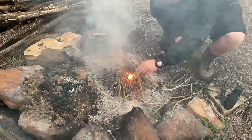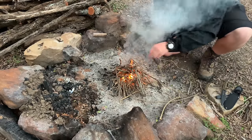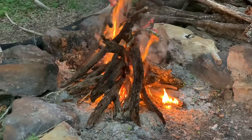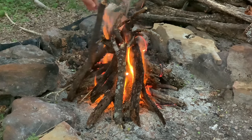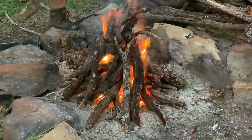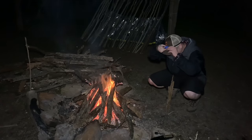Color me impressed. Not bad. Walmart stuff. Not bad at all. I ain't living the good life, but I'm outside and my fire still works. But there you go.